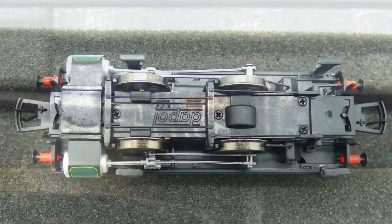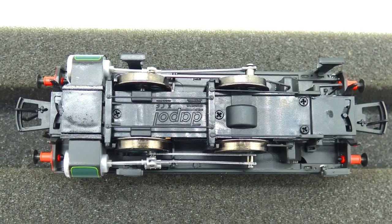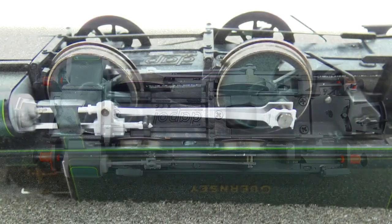And again, to put it all back together, you do it the same way and add the brake rigging. I wasn't willing to do that because I hate adding brake rigging, and I just wasn't willing to wreck my locomotive, basically. But as I said before, you do have some underframe detail here.